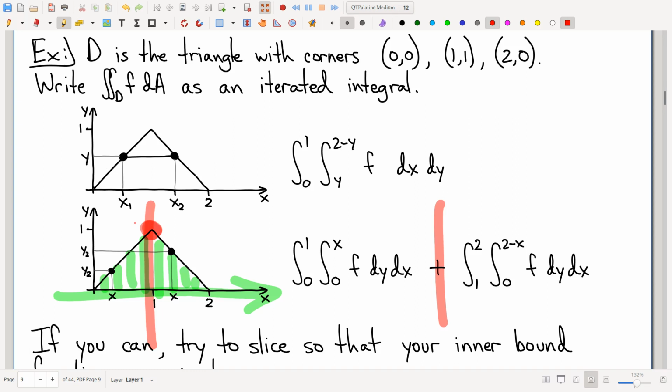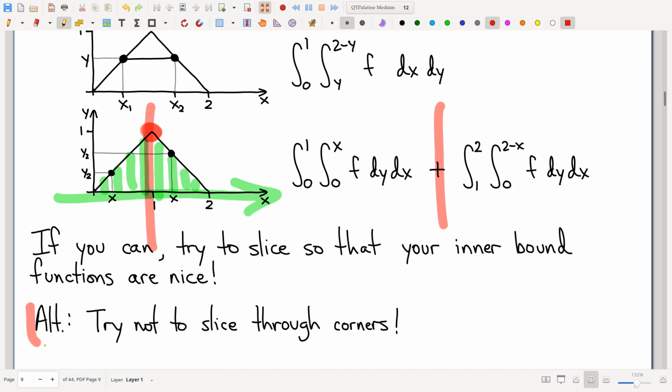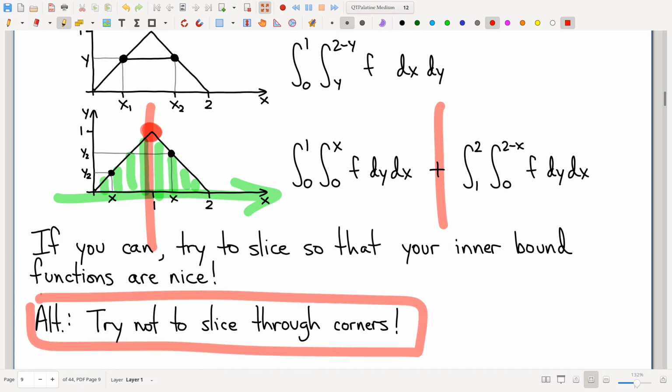And so the way I like to see this, again, everybody's going to have a different take, no problem, I'm going to say I sliced through a corner. Now, all exceptions granted, but most of the time when you have two curves that intersect, the fact that there was an intersection is why we had a problem here. Intersections tend to make corners, right? And so a pretty good little summary here is try not to slice through corners. And you can eyeball glance before you write down any algebra.